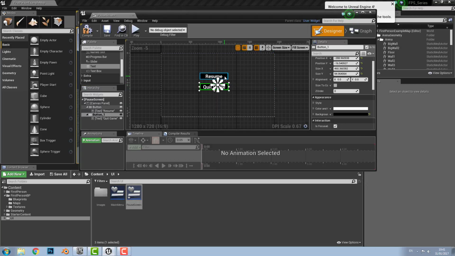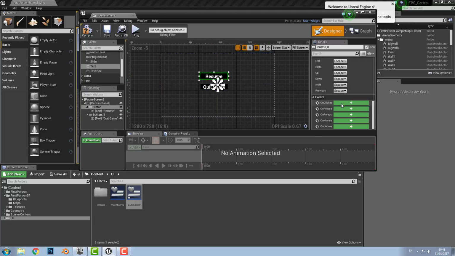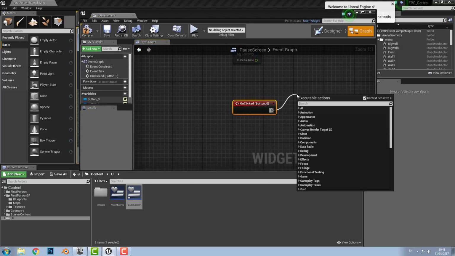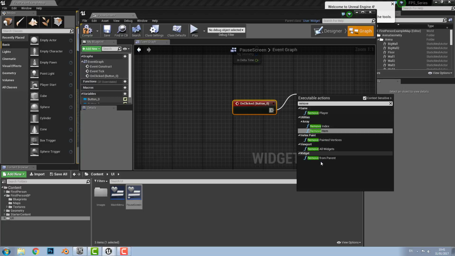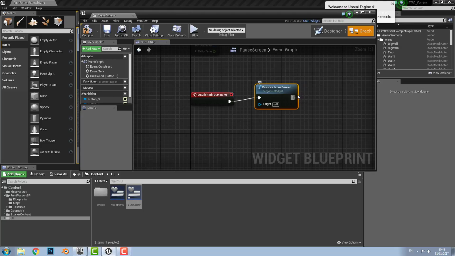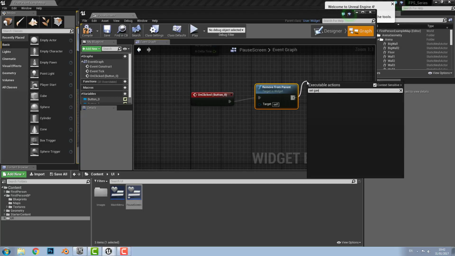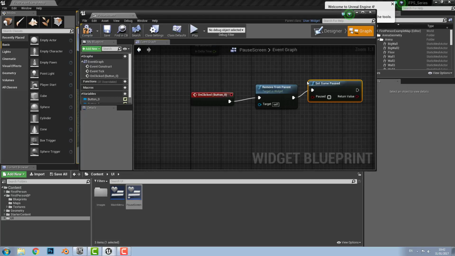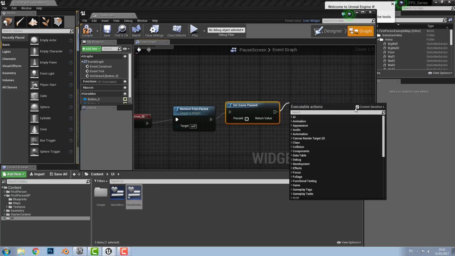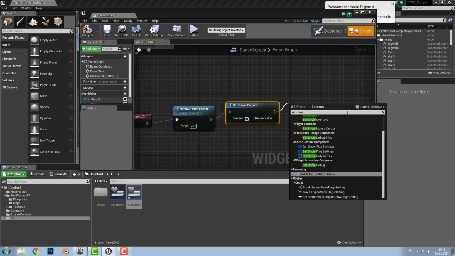So once this is done, we click on your resume button and scroll down the details panel until we get unclicked. So drag out from this and we'll type in remove from parent. Now the next thing we do is drag out from this and set game paused, and like the first one, unclick the context sensitive box and set show mouse cursor.